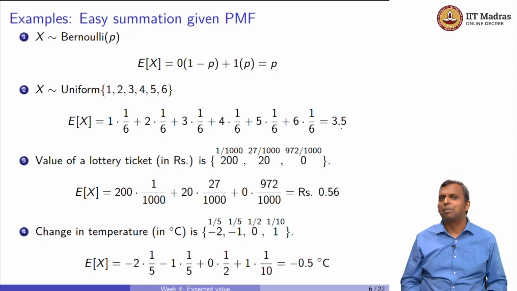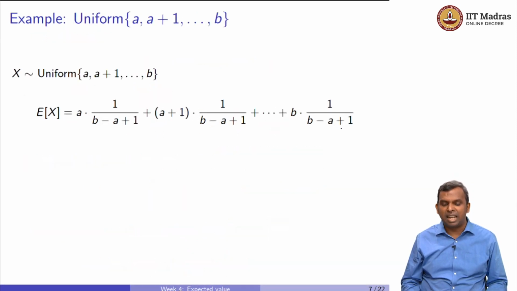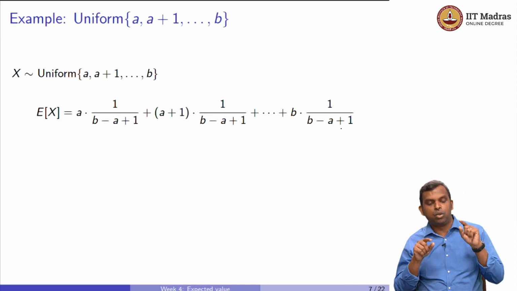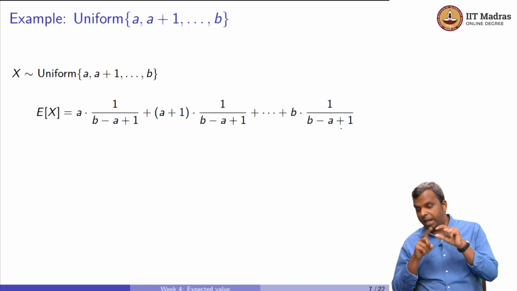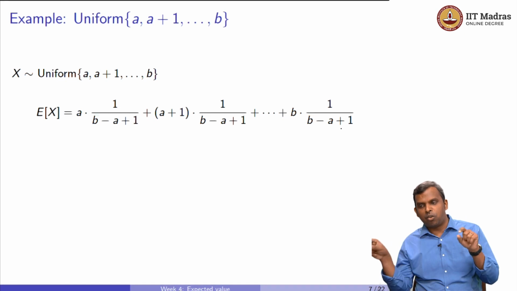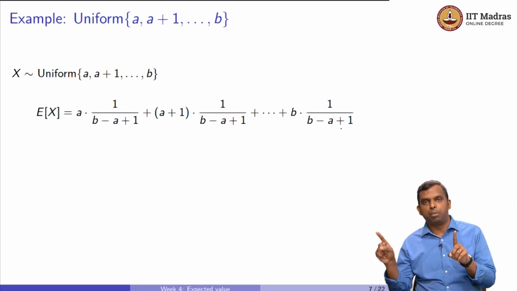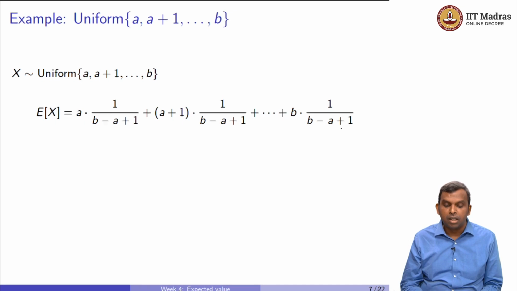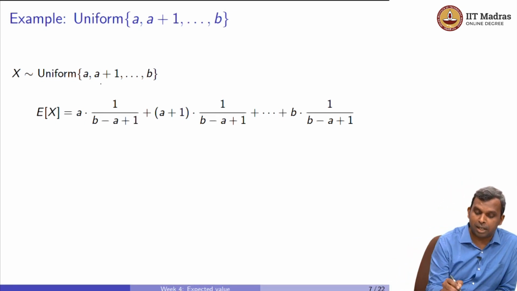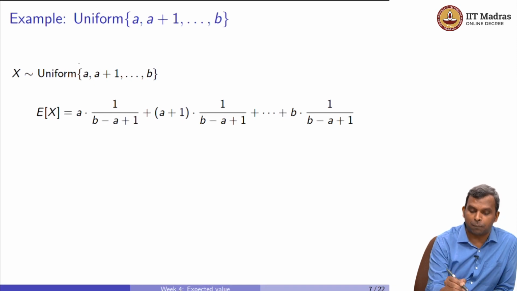It's going to quickly get a little bit more complicated, and let's begin with a slightly more complicated situation where I have a more general uniform case, but uniform in a sequence. Okay, so you have a random variable which is uniform from A to B, which basically takes A, A plus 1, A plus 2 till B. Okay, so it's uniform in a sequence of values from A to B, both included. Okay, if you now do expected value, since it's uniform, the number of values from A to B is B minus A plus 1. So each value is occurring with probability 1 by B minus A plus 1.